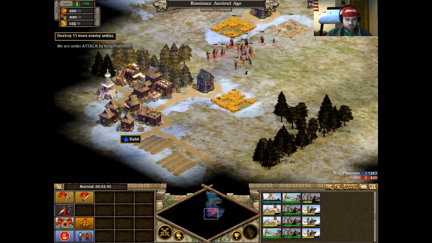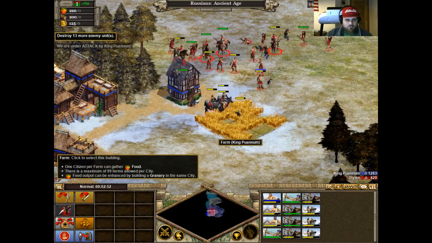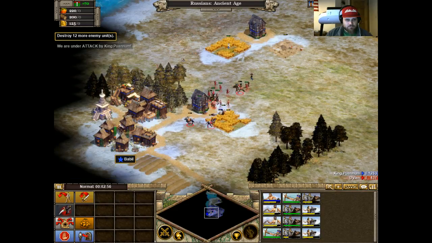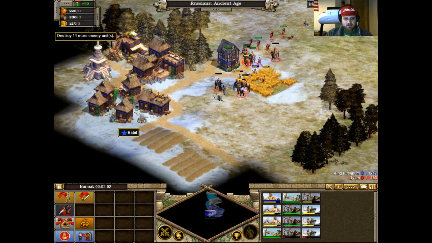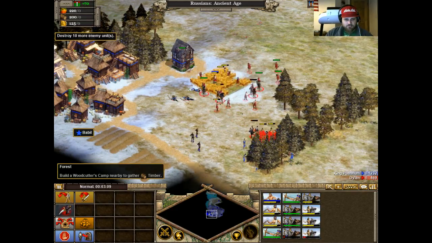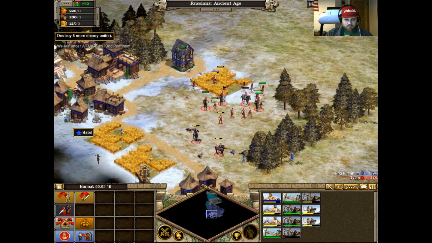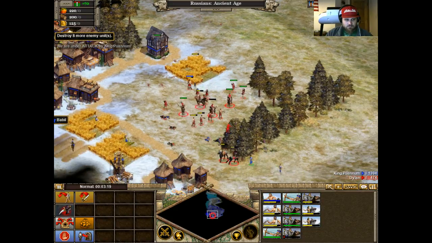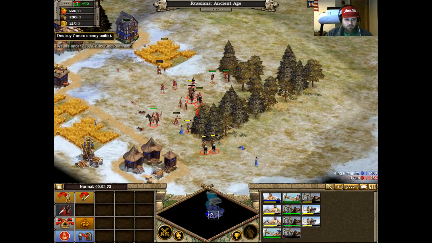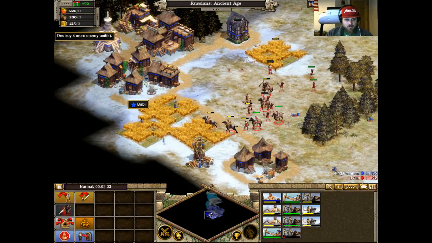New fight. As you can see, each unit is like with 3 members, so for soldiers it's 3. We should be able to beat them. Five, 4. Yeah, there we are.